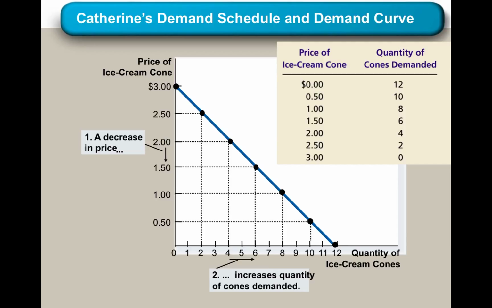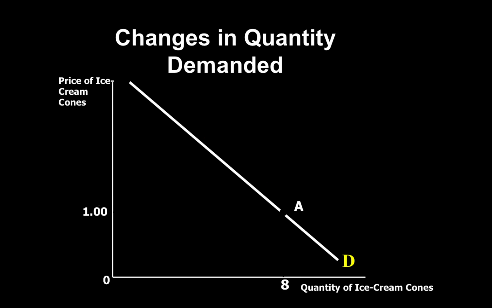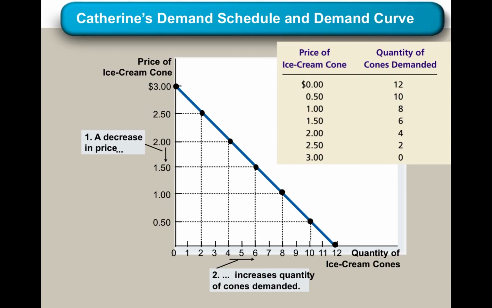We can graph that demand schedule and create a demand curve. This is an important curve to know. So it's kind of the beginning of what demand and supply and equilibrium look like. So this is your first glimpse into that. So this is demand, and you can see at $3, 0 ice cream cones are demanded, and at $2.50, 2 are demanded, and so on. I'm going to go back to that real quick. As you can see, a decrease in price, it goes from $2 to $1.50. It will increase in quantity by 2 cones. So the price goes down, quantity demanded goes up, and that's just a movement on the curve.